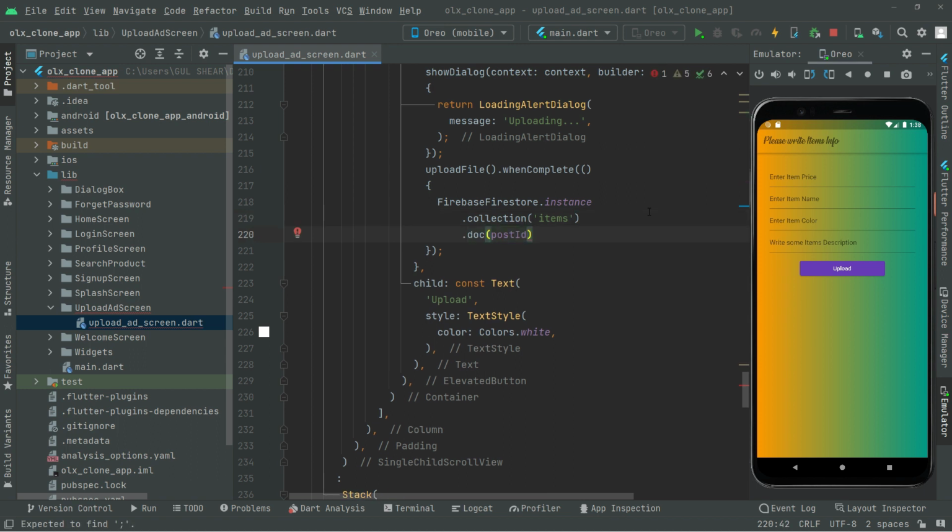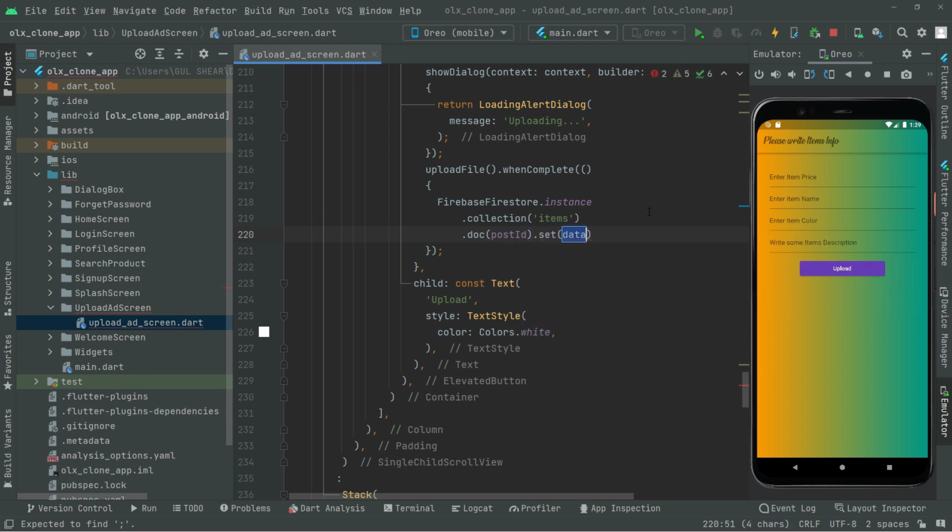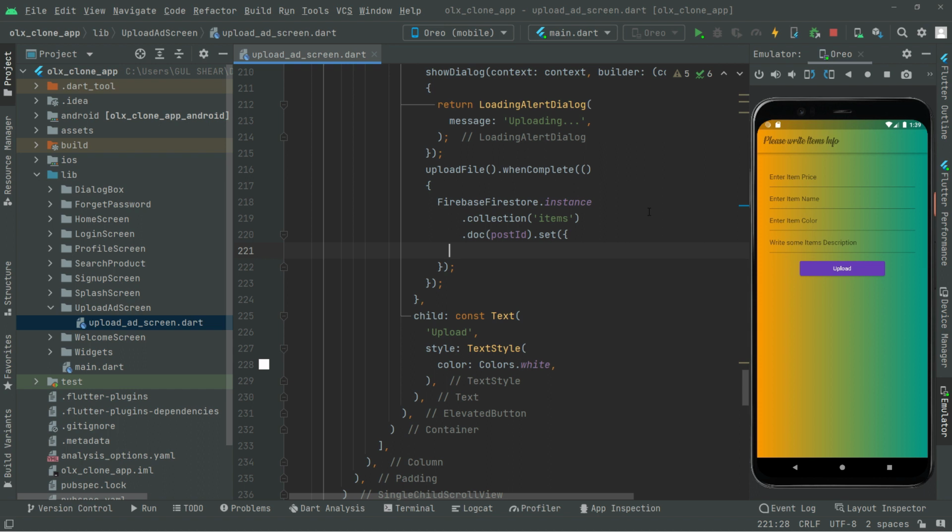Now we will go ahead and just set the data. So in here we will say dot set, as you guys can see the suggestion, and right in there we will set all of the data. Okay, in here curly braces, write it and semicolon, and take this down from here. The first thing that we will set right in the collection of item, right in the Firebase Firestore, it will be the user name.